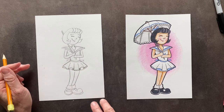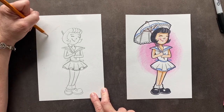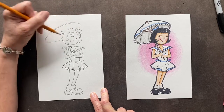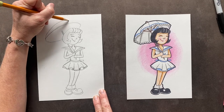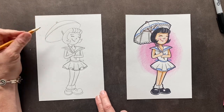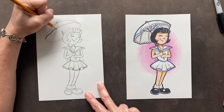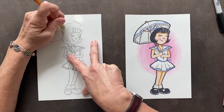All right, now for the challenging umbrella. So we're gonna make an oval right here. So it looks like the top, and then we'll make the top go up and bring it over. We'll make the ender on it. Now we want to make the scalloped edge. So from here, we're going to go scallop, scallop. That scallop needs to be a little bit longer.